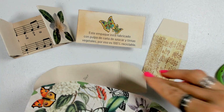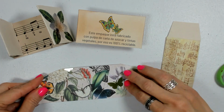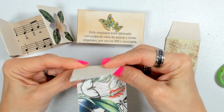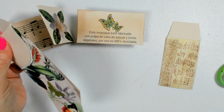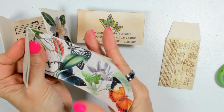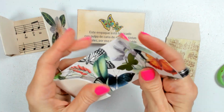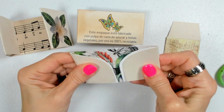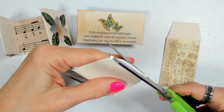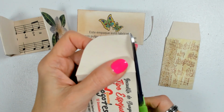Right. And I need to follow the folds from the original box. Right, so then I fold. And I'm gonna fold in here. As you can see, I have a difference here, but it doesn't matter. I'm just gonna re-trim all this part, so, like so.